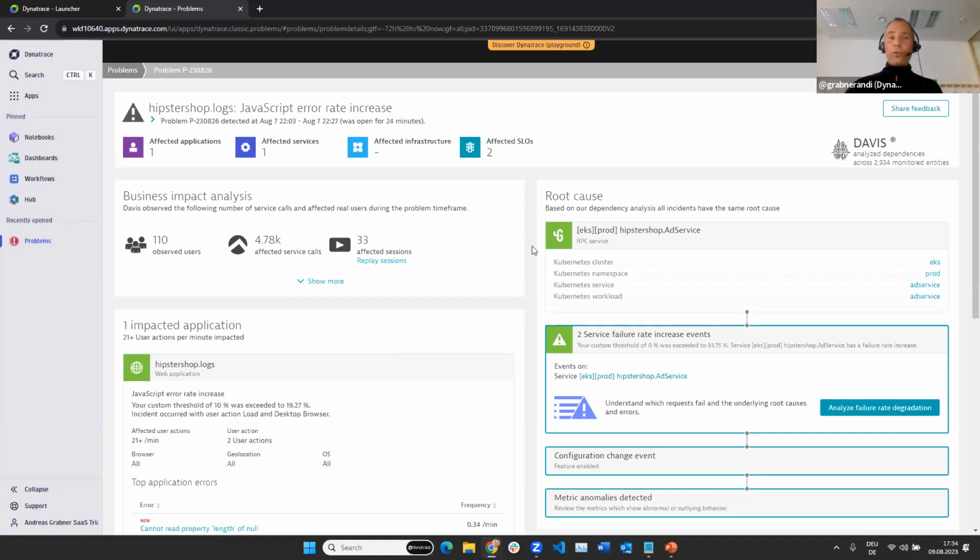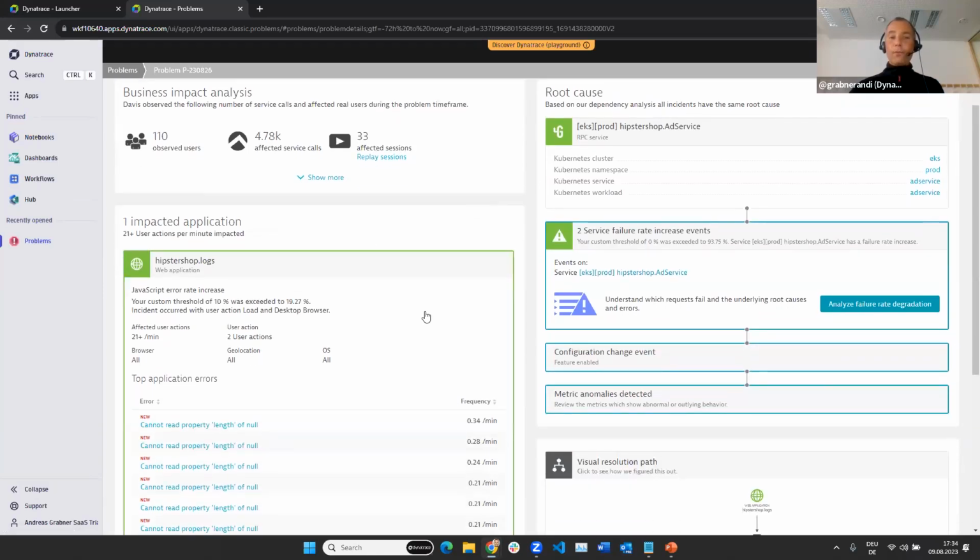But what I would like to show you here is what I really love. So I see that we had a JavaScript error rate increase. We know because Dynatrace automatically also does end user monitoring for me. That's maybe another thing that other competing tools don't do. We automatically monitor our end users every click, every swipe in the mobile app or in the web app. We even have what's called session replay, so you can actually visually replay what people did that experienced the problem.